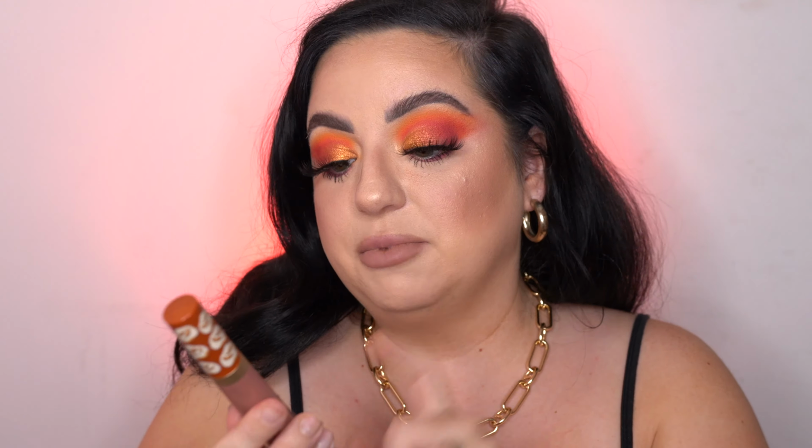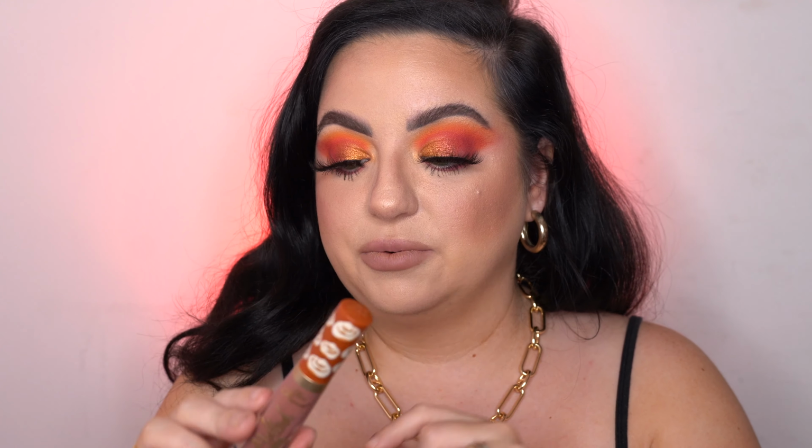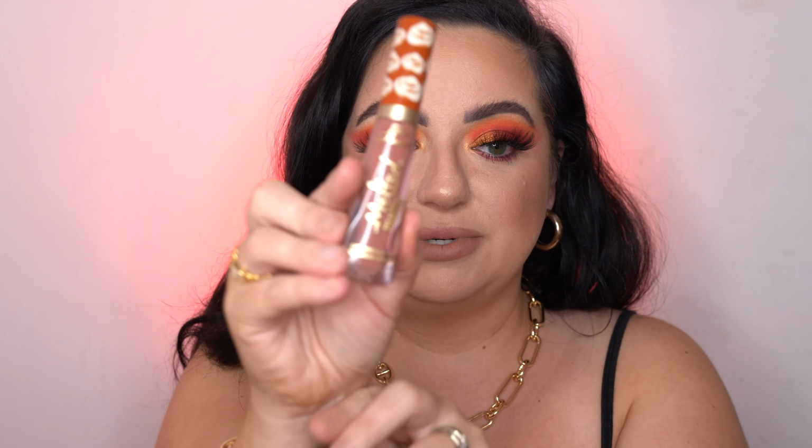My first lip product in this video is actually going to be the newest on the market. It just launched, and this is the Too Faced Melted Matte Liquefied Matte Longwear Lipstick in the shade Cinnamon Bun. Honestly, I fell in love with this the instant I tried it. I think this is so comfortable on the lips. This claims to have an 8-hour wear, which I have actually tested for a really long time, and I actually ate 2 meals with it and it was still going really strong. It is quite long lasting.